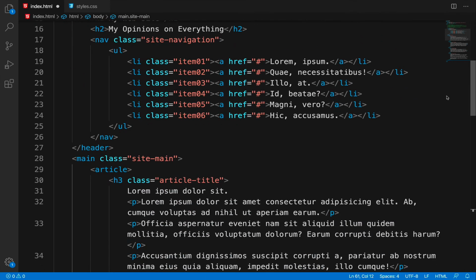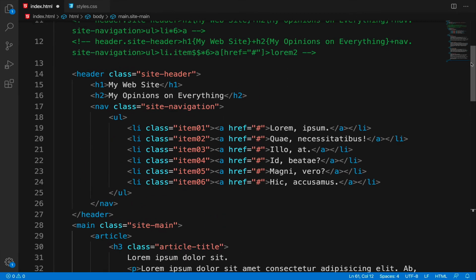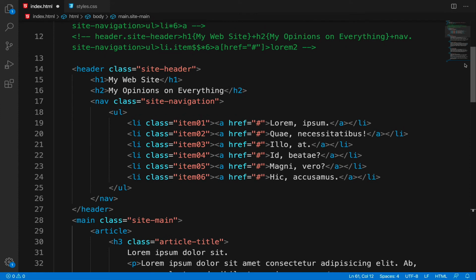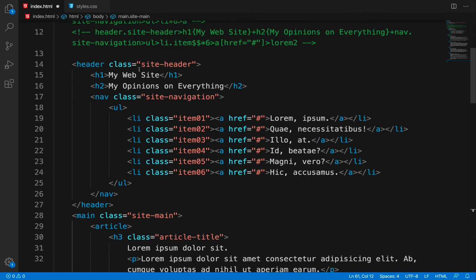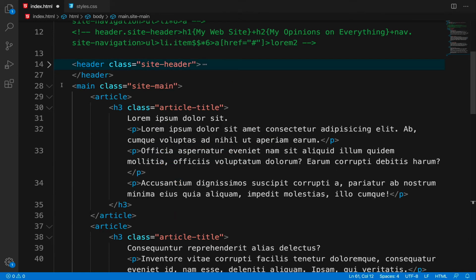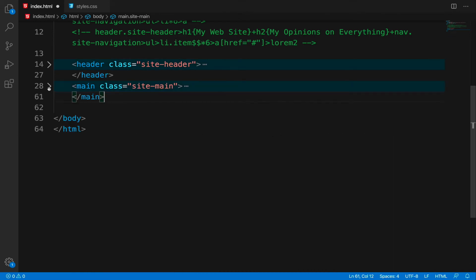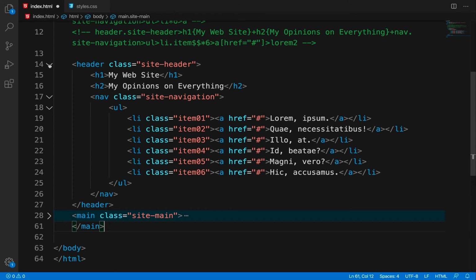And each time you use something you're used to in a different program, it can sometimes behave a little differently. So what we're seeing here, we get a header, class a site header. If I fold that element, each of these elements here, we see we have a header, and a sibling of the header is the main. Inside the header, we have an H1 and H2, a nav, inside of which is a UL. Each LI has a sequentially numbered class. We have testing links.